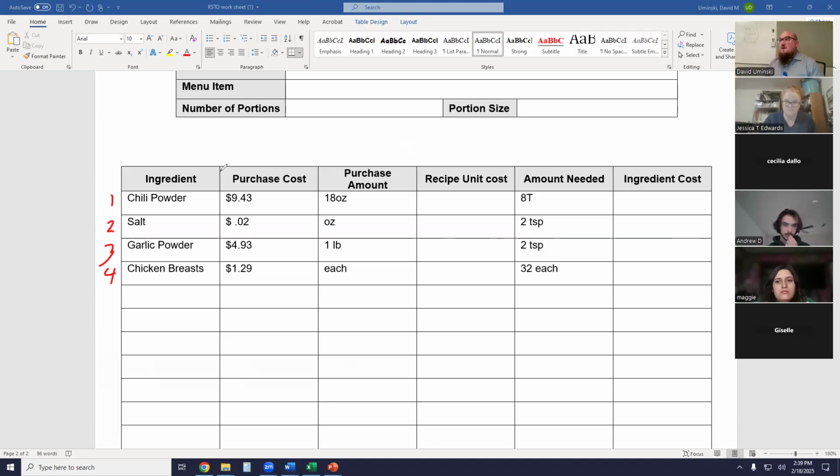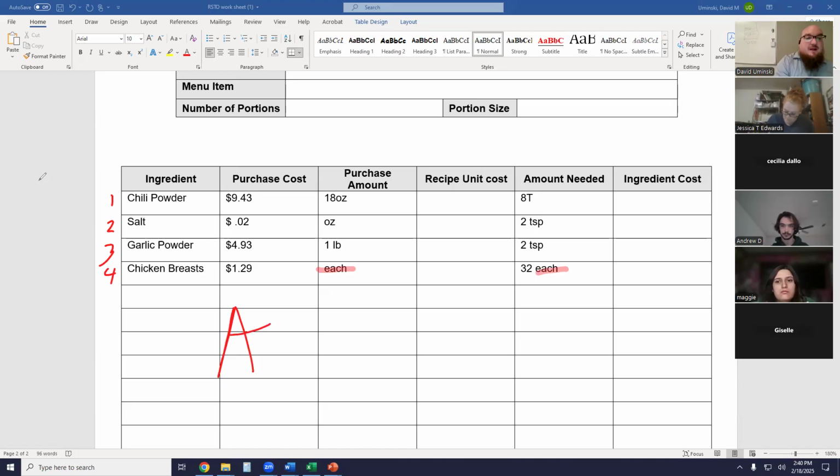Laura, why 4? Our units already match. So number 4 is where I would start. Take a look. We have each and we have each. For the others, I have teaspoons and pounds, teaspoons and ounces, tablespoons and ounces. All that's going to require me to do a lot of work. So I'm going to look at which ones already have units that match, and get that one done. Be done with it.